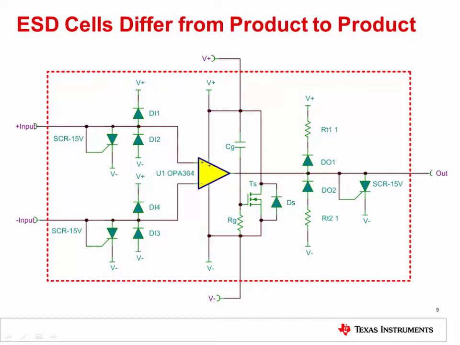In this case, the SCRs on the input will turn on when the input voltage is greater than 15 volts. Note that this amplifier has an absolute maximum voltage of 5.5 volts, so 15 volts should never be applied to the input. Nevertheless, if the input voltage exceeds 15 volts, the SCR structure will turn on, large current will flow, and the SCR will not turn off until power is cycled. The reason that the SCR is included is that it is capable of turning on much faster than the ESD diodes for mitigating ESD transients. So the SCR devices are very helpful for ESD protection when the device is off, but may cause issues during an EOS event that occurs when the device is powered on.